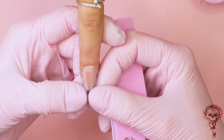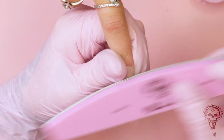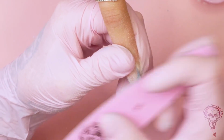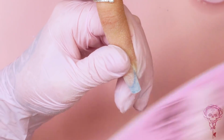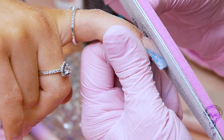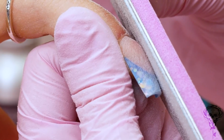So now we've done those sides, we're going to marry it all together and reduce the thickness down. We're not going to take off the apex. Make sure you don't file away your apex. Check down the barrel. Now if we do this motion where I'm pulling towards myself, can you see that I'm not actually filing the apex away? The apex should sit in the back third of the nail.